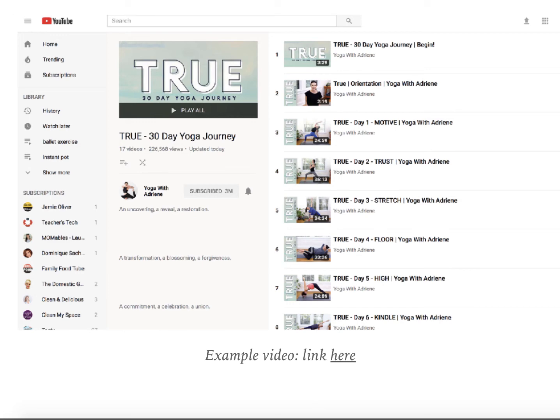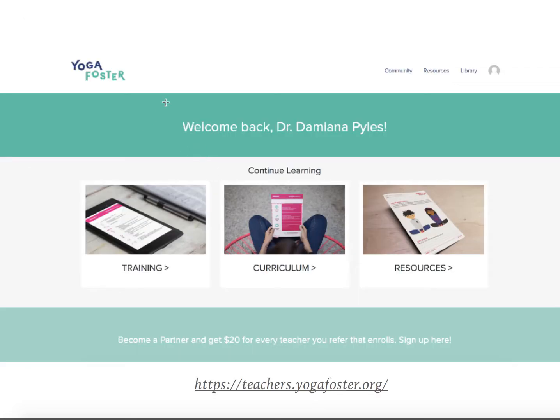Or another example for teachers in the room would be Yoga Foster. Yoga Foster is a company that creates training and tutorials and curriculum that you can use as a teacher that you bring into your own classroom. And it uses the Big D discourse of teaching as its framework. It's not using yoga. It does use yoga terms, and it teaches you all of the yoga things to be a yogi and to practice and to be a teacher to some extent of yoga. But it frames it all within the discourse of teacher talk and what teachers care about.